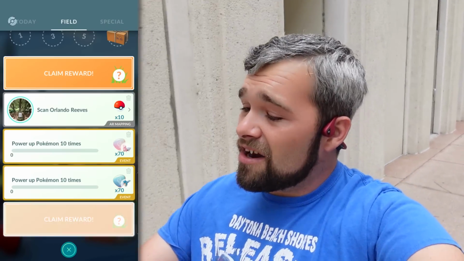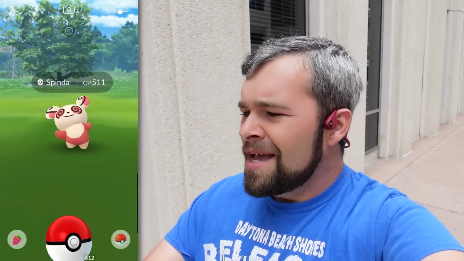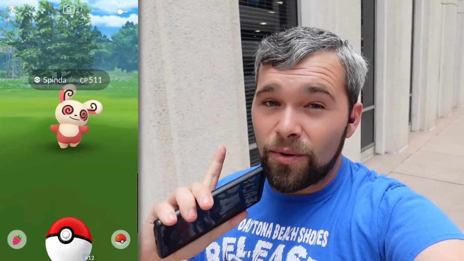And also, since we're here, we've got to spend a task. Come on, green spenda. No, but that's perfectly fine. I think I already have this for him, and 511 is okay, but 523 is the hundo.